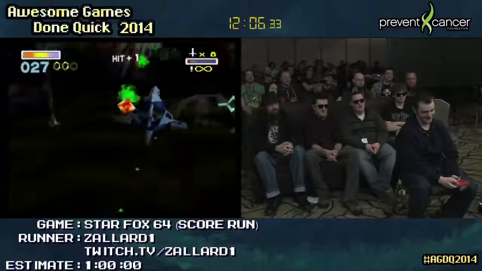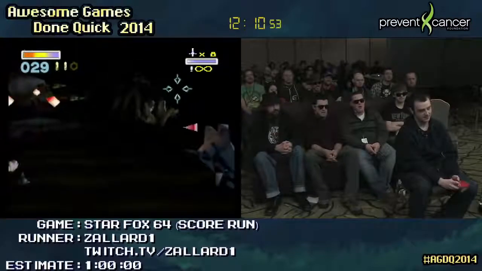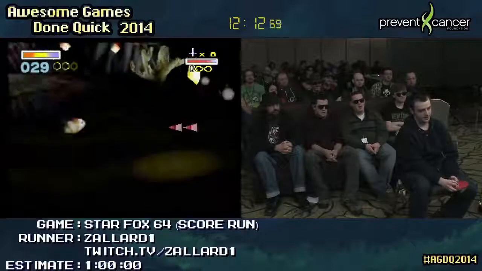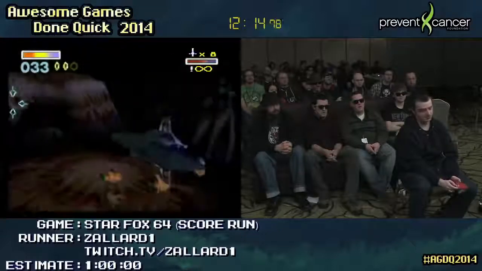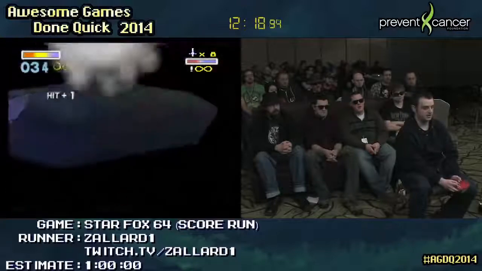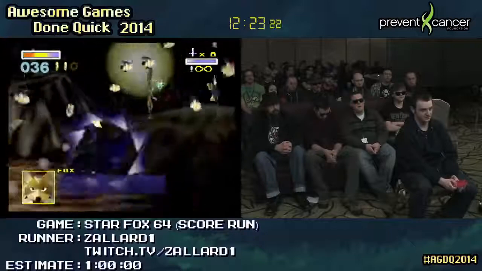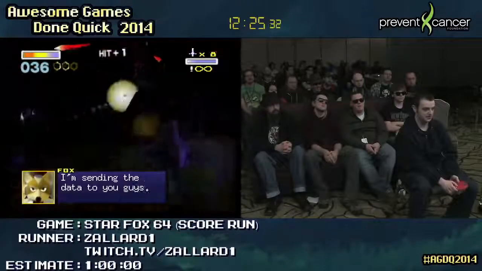All right, so the way that works is that clam has an enemy inside it, and pretty much its death animation is similar to the mechs in the previous stage. You can get points off of it. You won't get points off of this clam because it has an item in it, and empty clams don't do that either. Sending the data to you guys. So it's only clams that have enemies in them.